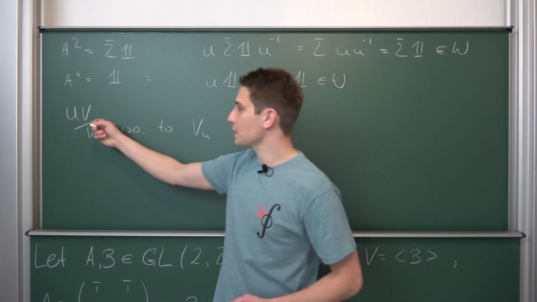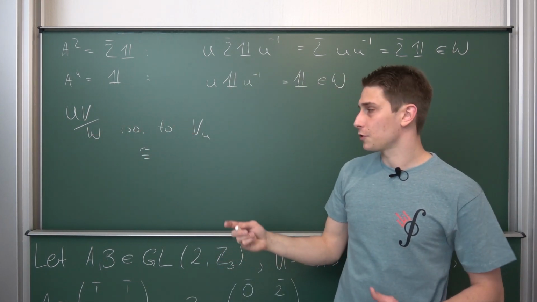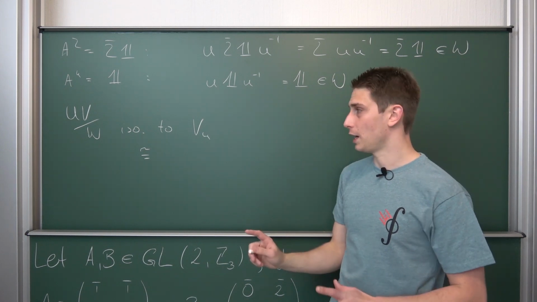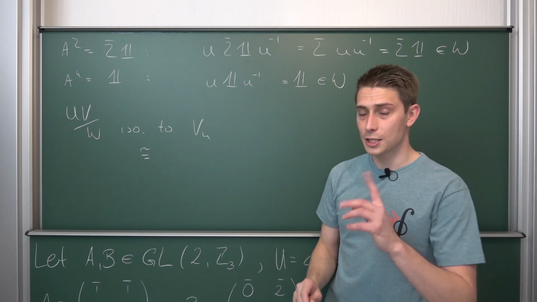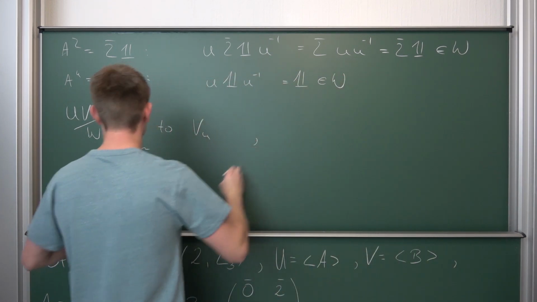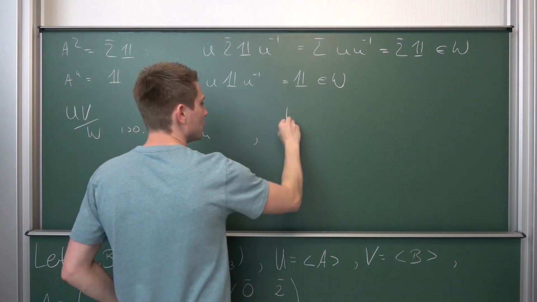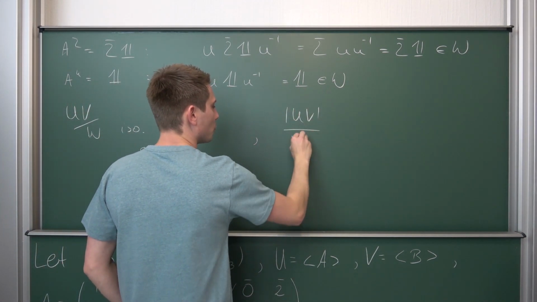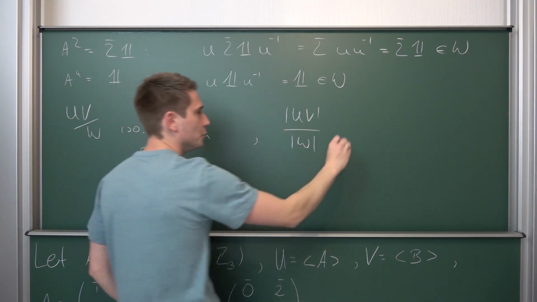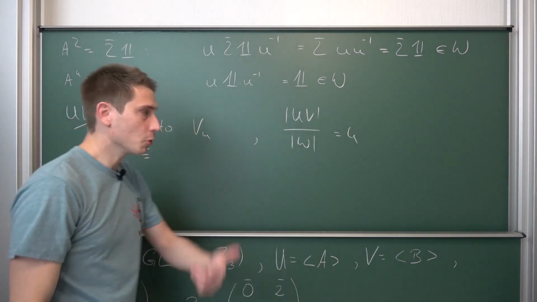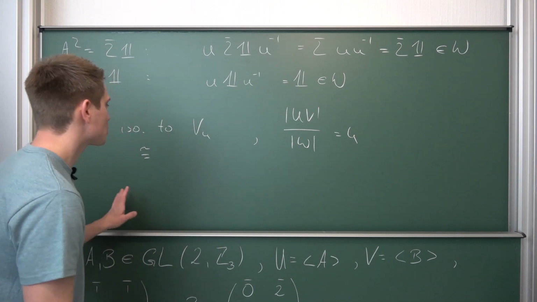So we need to show first that UV in the factor group with W has indeed 4 elements. This is one thing that we need to show. This is pretty easy to show because this statement just implies that the order of UV divided by the order of W is 8 over 2, which is nothing but 4. Okay, coolio, works out, that was easy.